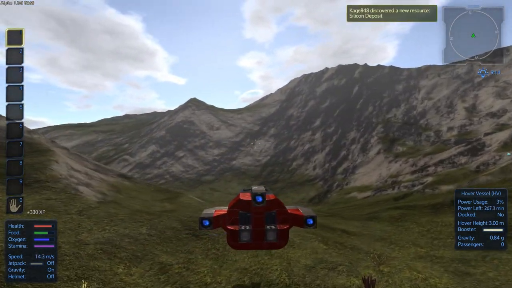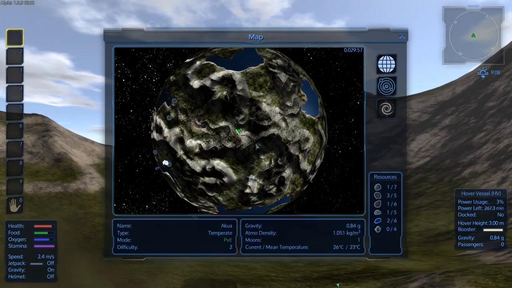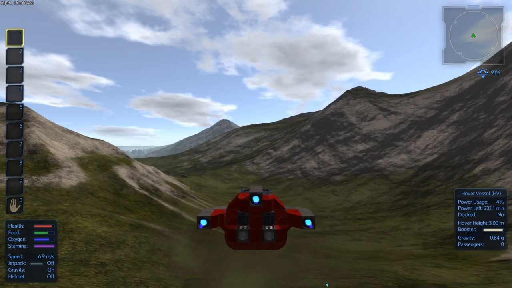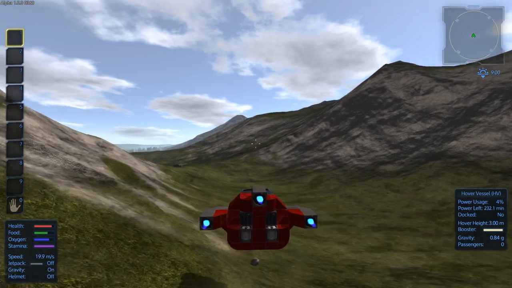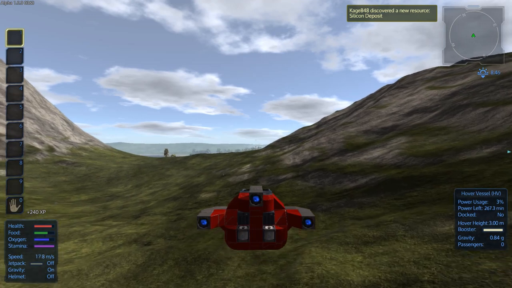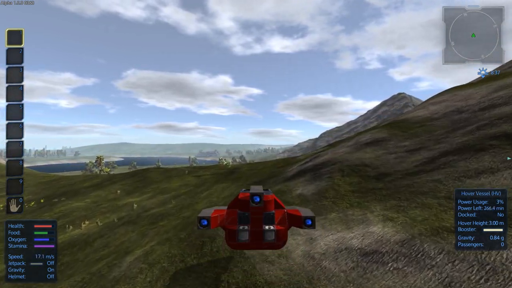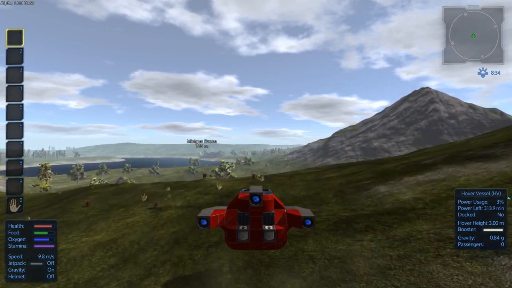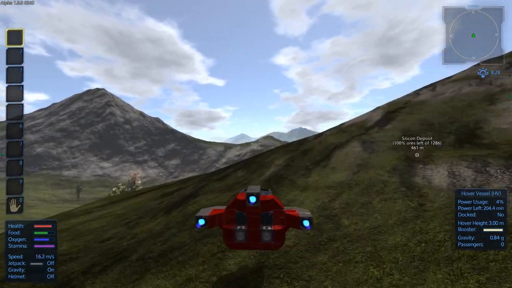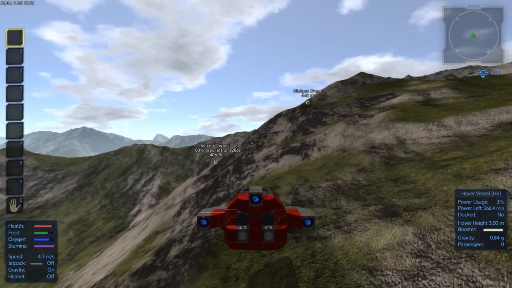What do we got? What do we got? Silicon? Alright. Where is that? That is... Oh, it's way to the right. Okay. Silicon, okay. So they seem to group the ores. Like if you find one, there's probably a crash ship. That's a very dangerous place to go. You've got minigun drones on it. So anyway, they seem to group the ores, so if you find one silicon, you're going to find more silicon. Oh, minigun drone.